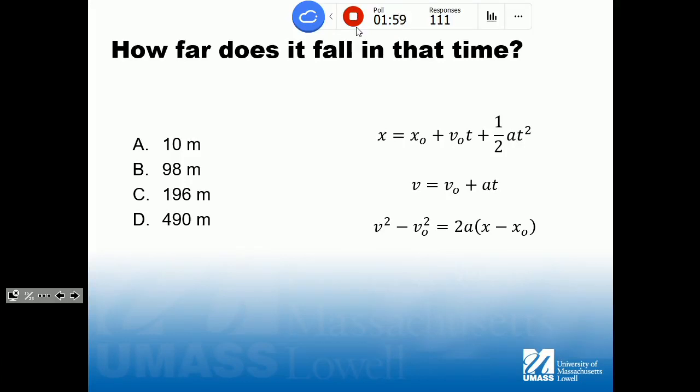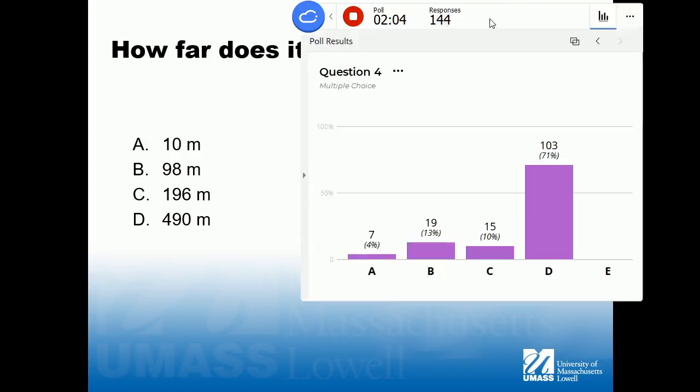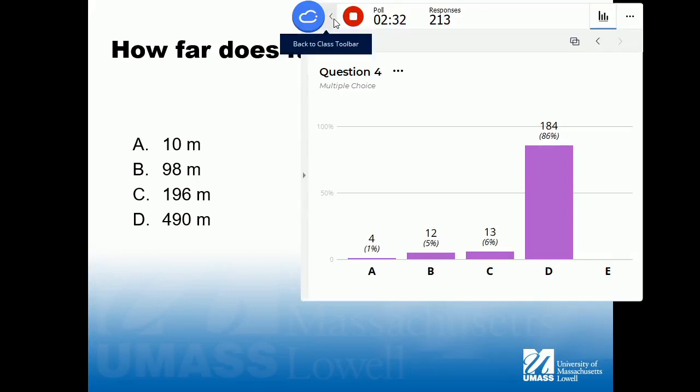Okay, let's see where you guys are at. You should be clicking in happily. Well, not necessarily happily, but clicking. Okay, I'm seeing a positive trend here. When I say I'm seeing a positive trend here, it means I'm kind of happy that the answer is correct. Okay, click in if you haven't. And by the way, when I get to the click in if you haven't stage, just click something so you get the attendance credit.